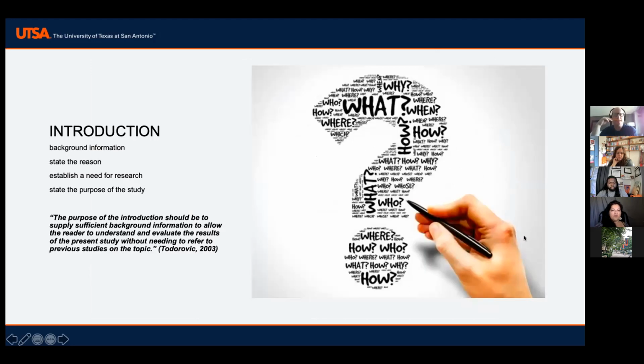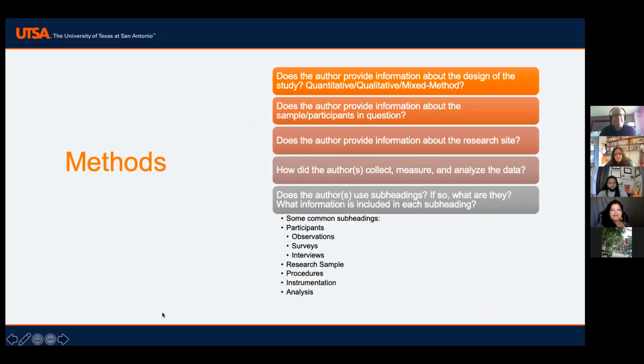Okay, and then further in the assignment that I give them, I do give them guiding questions, or at least guiding bullet points, so that they know, okay, in this section, I'm supposed to identify these elements in this academic article that I've chosen to present. And then the introduction section, right, is supposed to cover this stuff. It's supposed to include that information. And then in the method section, that's about the design of the study.